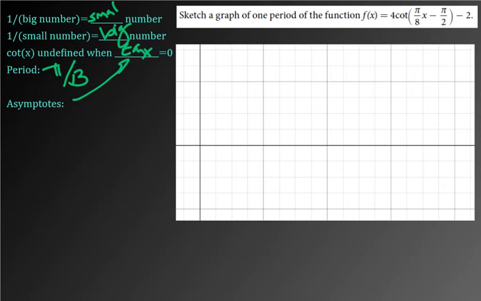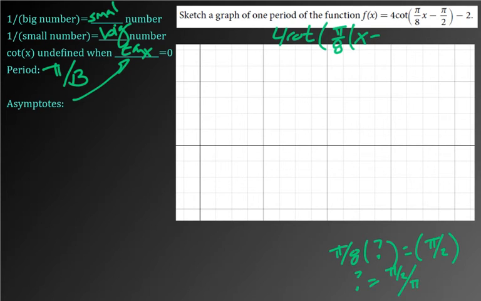It's the same thing, so I'm going to do the same kind of trick I did for cotangent. Whoops, just writing cosine for a second. Take out this pi over 8. And then down here, we want to think, okay, pi over 8 times something is equal to pi over 2, right? It's going to be a negative in there. And so you can just do the same thing. You can just divide pi over 2 by pi over 8, right? And if you multiply top and bottom now by 8 over pi, you're going to get 4, okay? So that is equal to 4.